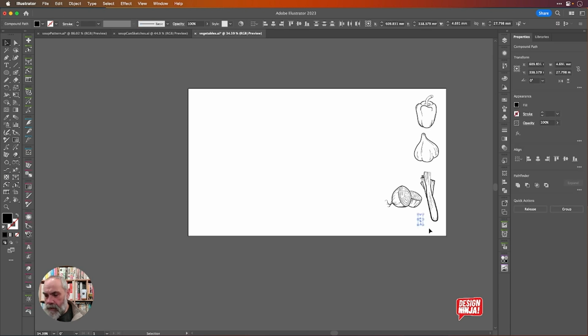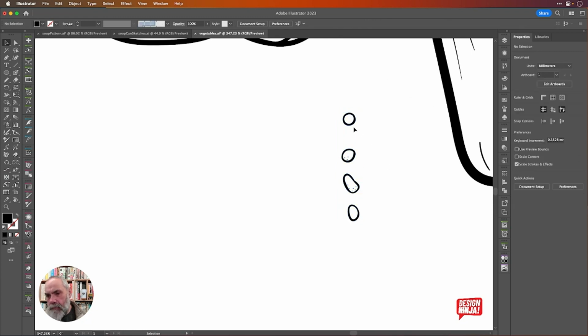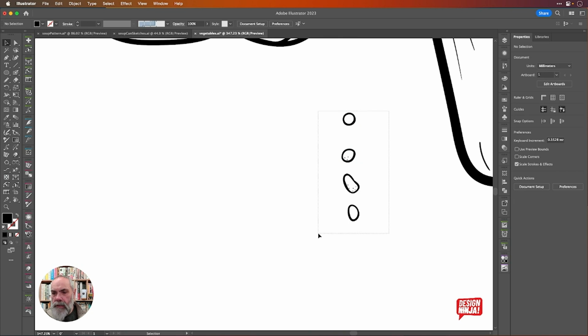I'm going to select these. So here, what I've got is something that's meant to be a bit like a pea, something that's meant to be a bit sort of lentily, something that's sort of like a bean, and then there's another sort of bean under here. So you could sort of say this is sort of a kidney bean-ish. This is sort of haricot bean. This is like a lentil, and there's a pea. That's what I've drawn just there.